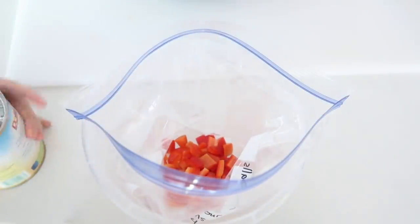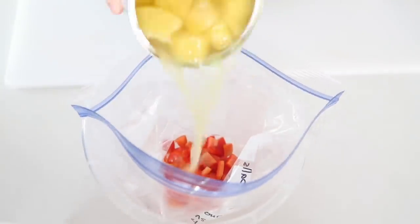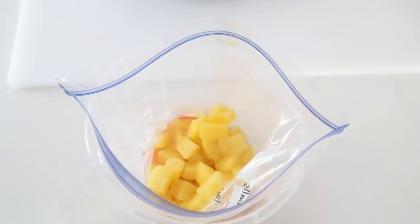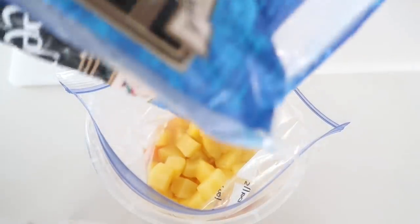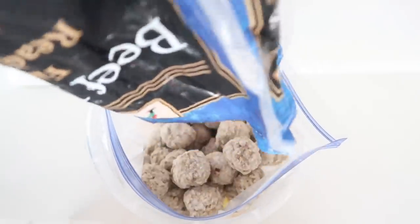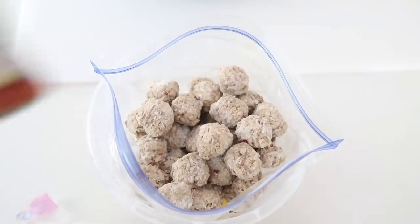So you're going to use a half or a whole red pepper diced up into bite-sized pieces. Next, you're going to have a can of pineapple, and go ahead and add the juice in there too. That's going to be your liquid, so it will pressurize. Next, I'm going to add about 1 pound to 2 pounds of meatballs. I got a big bag from Costco and I used half of it.